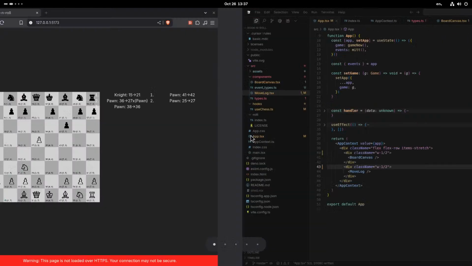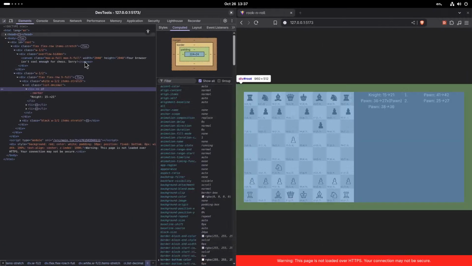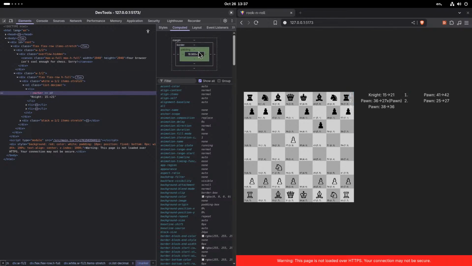Okay, let's look at the LI marker and just see what kind of properties it has. I'm not seeing anything on it already. How is it spaced?